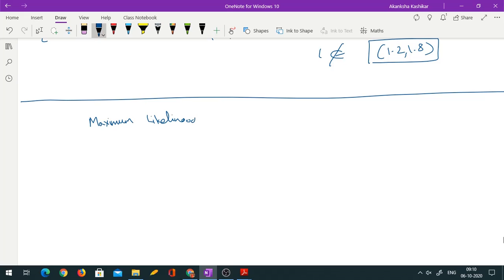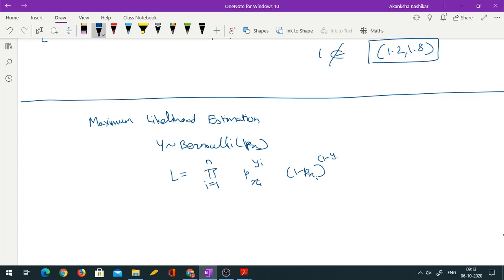Maximum likelihood estimation actually turns out to work quite well here because my y is binary, so I know the distribution. I know that my y is Bernoulli with success probability p(x). As a result, it is quite easy for me to write the likelihood. Likelihood would be the product over i going from 1 to n of p(xi) raised to yi, times 1 minus p(xi) raised to 1 minus yi. And I know the formula for p(xi) in terms of beta naught, beta 1, and of course even if it's multiple logistic, I know the form.